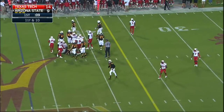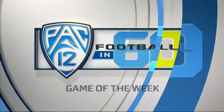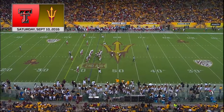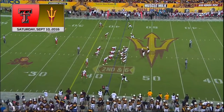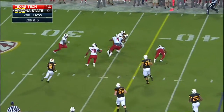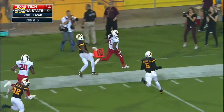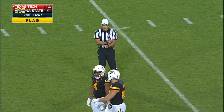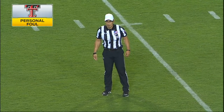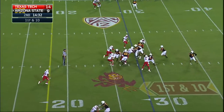Richard on first down for a gain of five. That should bring the first quarter to a close. The Red Raiders with a 14-9 lead as we begin the second quarter, and Arizona State looking at second and six. They've thrown the ball much more than anybody expected. Harvey lost it — look at DJ Polite-Bray go. There is a flag down back around the line of scrimmage. Personal foul, roughing the passer — 15-yard penalty from the previous spot, automatic first down. That's Gary Moore to erase a huge play at the Texas Tech 28. A 57-yard difference on that call.